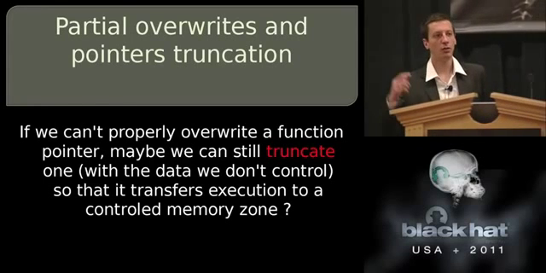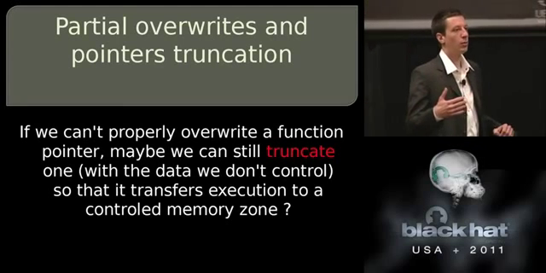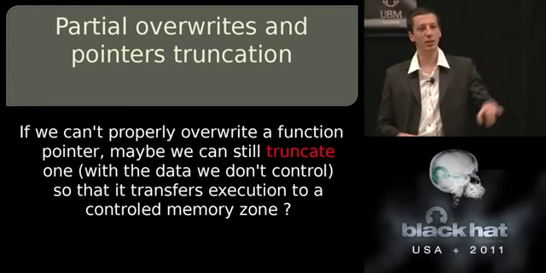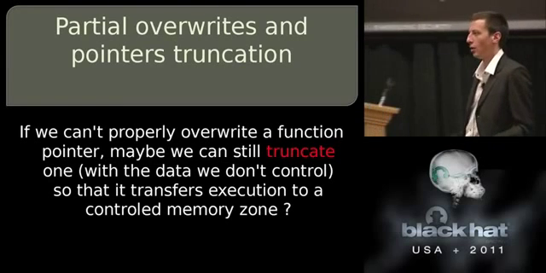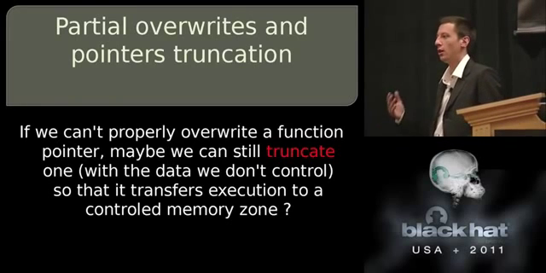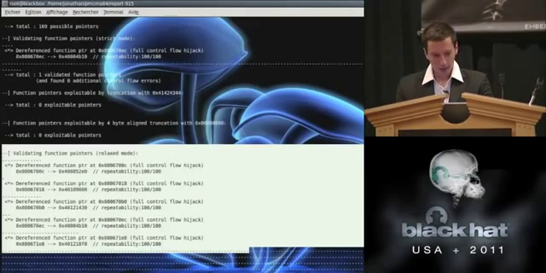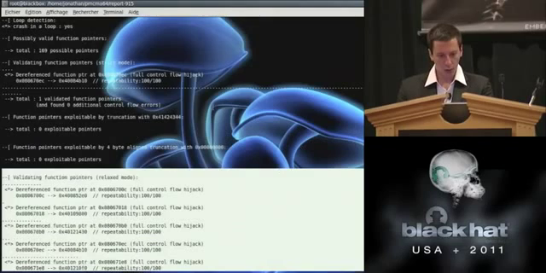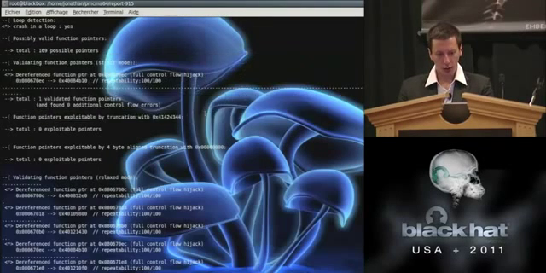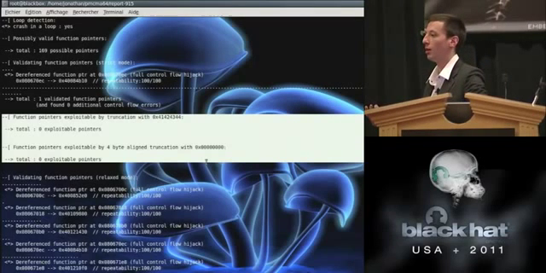This happens a lot. If your invalid memory write is caused by an earlier bug, which for instance reads from padding in memory, you can only write 0. What do you do when you can only write 0 at any given location you want? You can try a function pointer truncation. The tool actually tries to automate this too. When it finds function pointers, it tries to see whether, by truncation, it would be possible to truncate the function pointer so that it points to valid memory, either writable or executable.